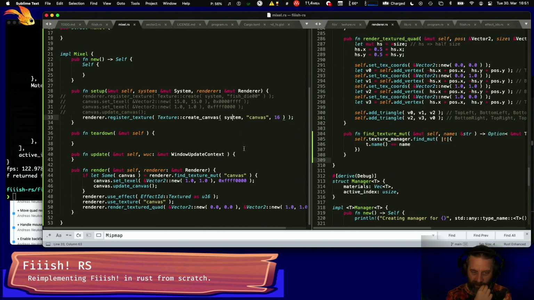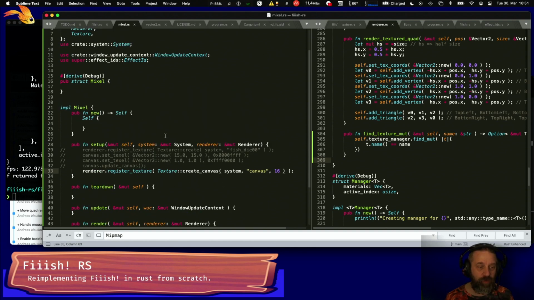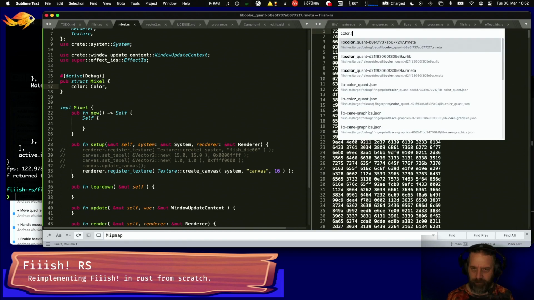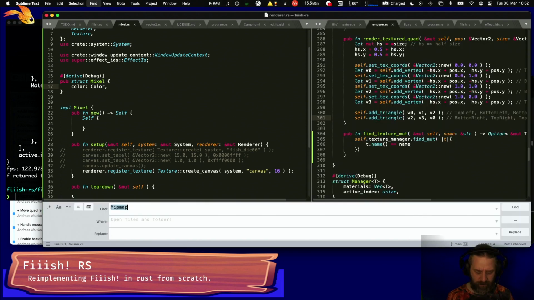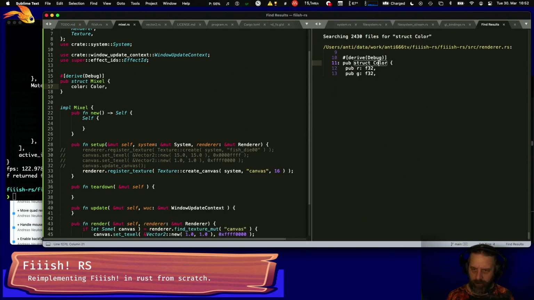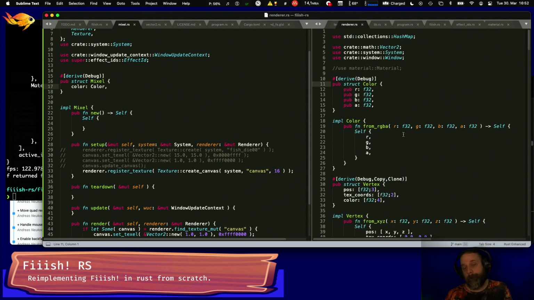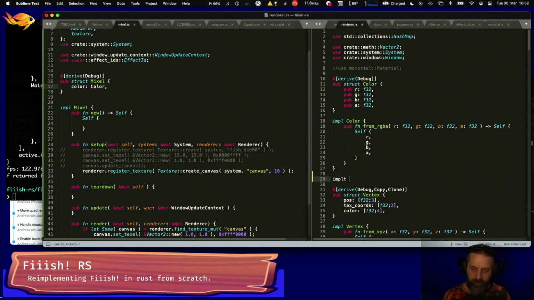And what we could do is color. How is color defined? We have a color, right? Where is struct Color? Can I just implement? Oh, I never knew.